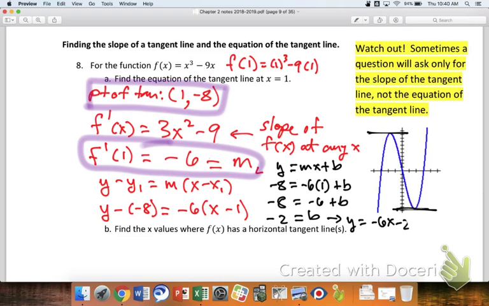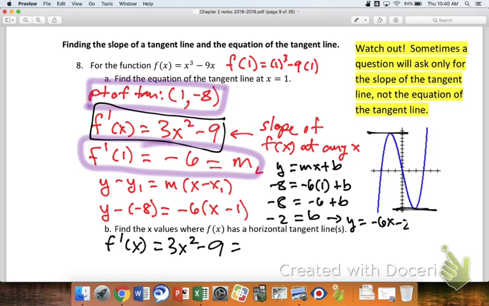And that's what we're going to do. Absolutely right. So what I'm going to do is recognize the fact that if a line is horizontal, its slope is 0. And so if I want to find out exactly where these horizontal tangent lines happen, I'm going to take my derivative. I'll put a box around it here, this f prime. And what do you think I would do with that f prime equation? Set it equal to 0. That makes sense? I'm wanting to know where the slope of the curve is 0, and f prime is the slope of the curve. So my first step would be to write f prime of x equals 0.